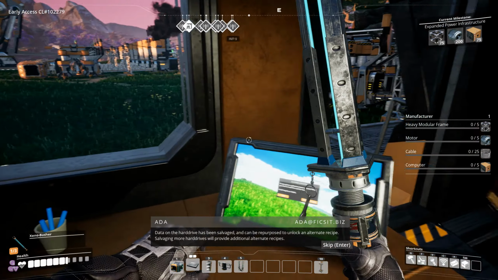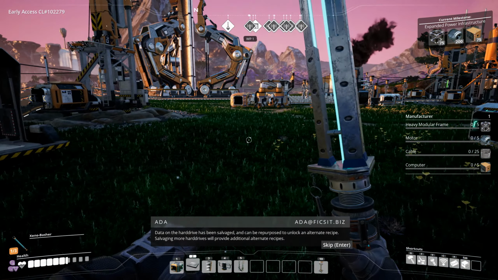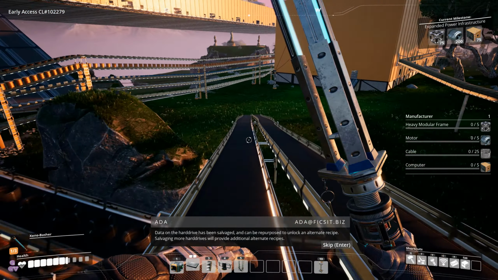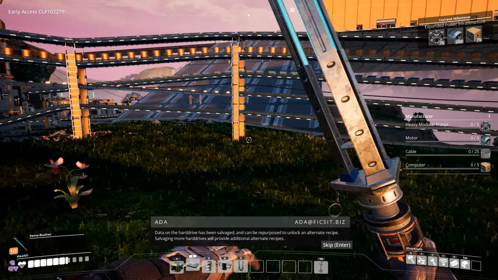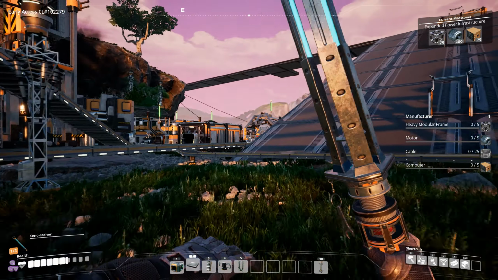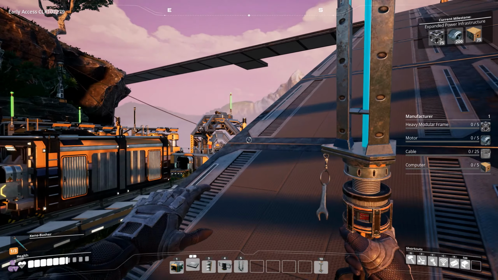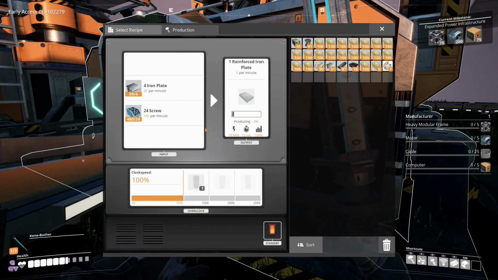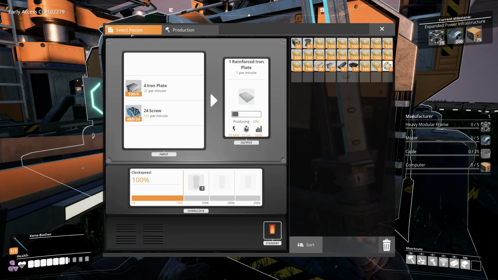Okay, so data on the hard drive has been salvaged and can be repurposed to unlock an alternate recipe. Salvaging more hard drives will provide additional alternate recipes. Oh yeah, thank you, Ada. Let's see if this one runs on an alternate recipe. That would be very interesting to see. Select recipe.